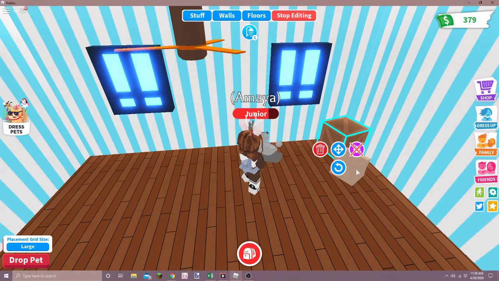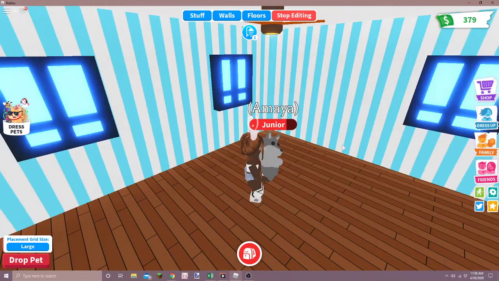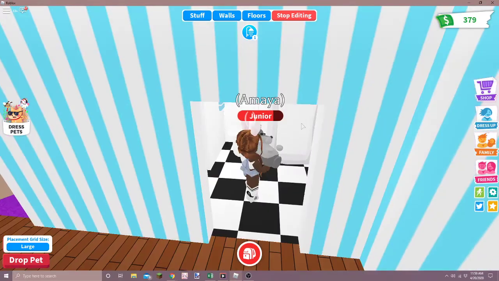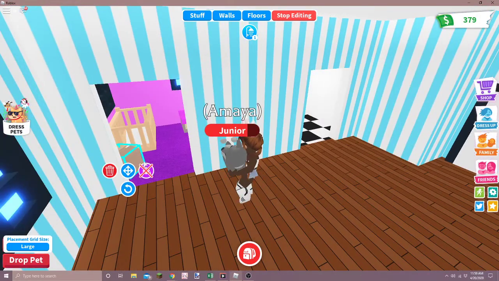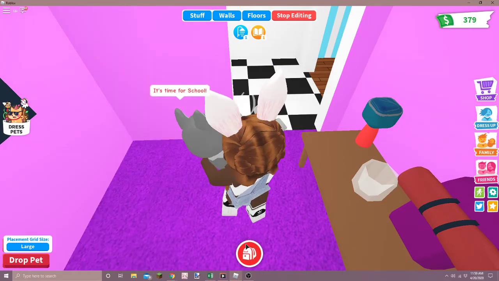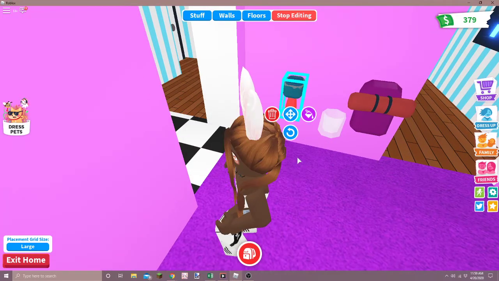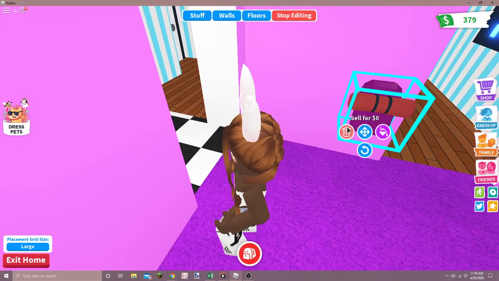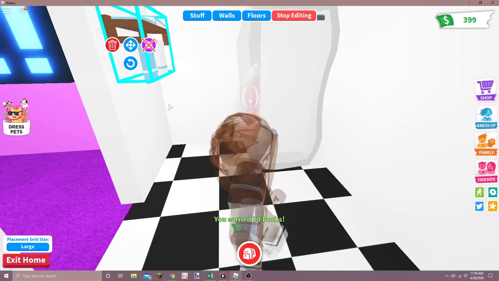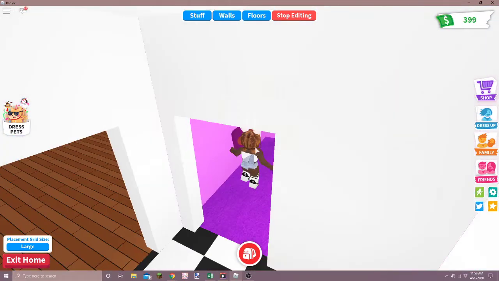Sell all of this. Why can I not sell this box? There we go. Okay, and just to save a bit of money, you can keep the shower and the crib because it just saves a little bit of money, I guess. Okay, I can't take you to school right now. Hold on. Just gonna want to delete everything except for the shower and the crib that's already in here. And wait a minute. Why is that still there?